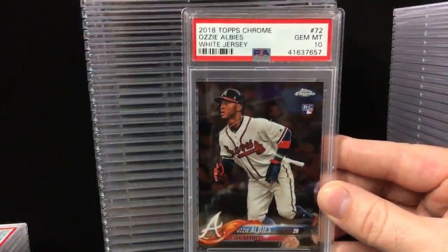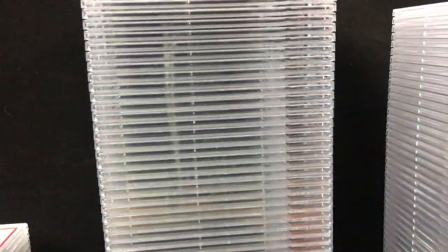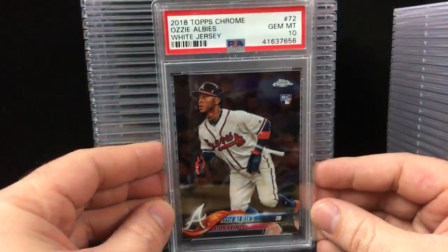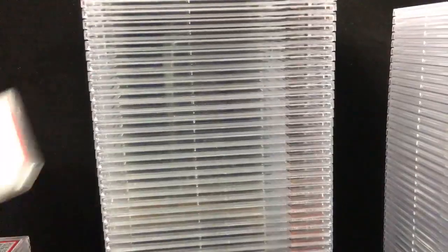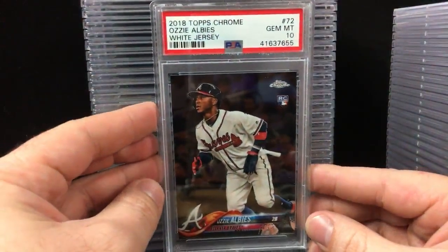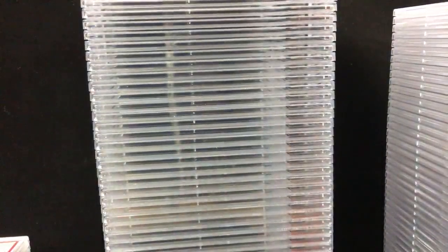Guys were bigger superstars in baseball back in the late 80s and early 90s. I really think baseball needs to find a way to get more games on national TV, and I think they need to get some more games starting earlier in the day so you don't have all these games starting super, super late and running into the late night. And I think they need to find a way to get going with social media big time.